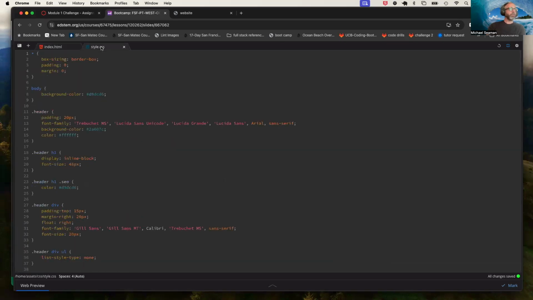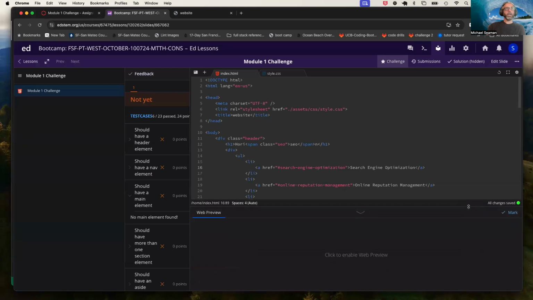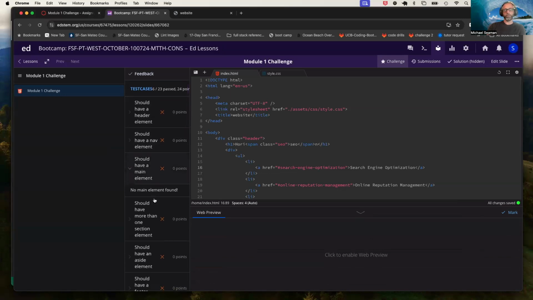So that's basically it. You're basically just going to be modifying these two files, and I can exit out of this full screen mode, run my tests again as many times as needed. And when you're done, you're just done. You basically just close the window. You don't have to do anything. It keeps track of all your submissions. And if you get the green here and 100 points showing that all the tests have passed, you're done, as far as I know. So at this point, you're ready to get started. You can go ahead and stop this video and whatnot.